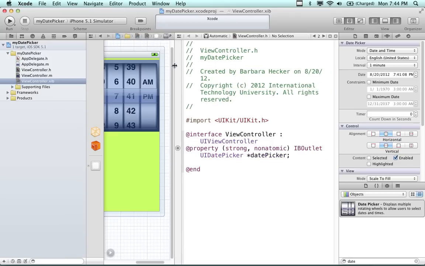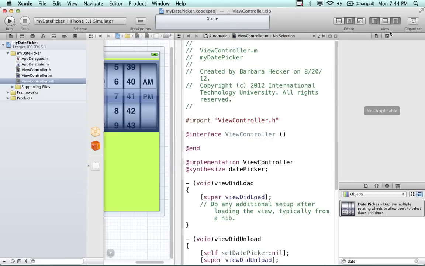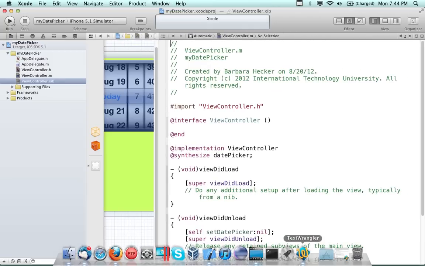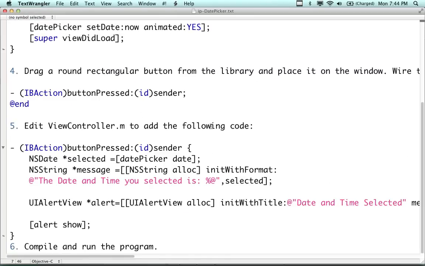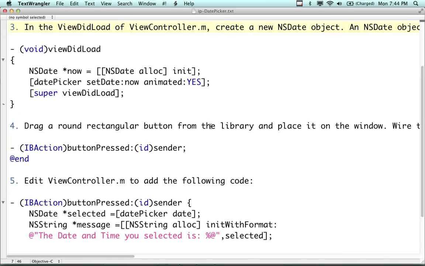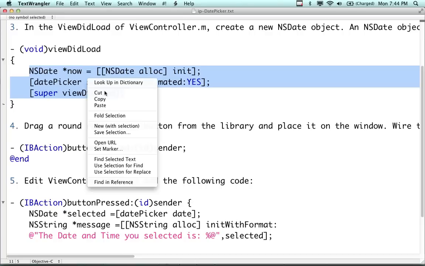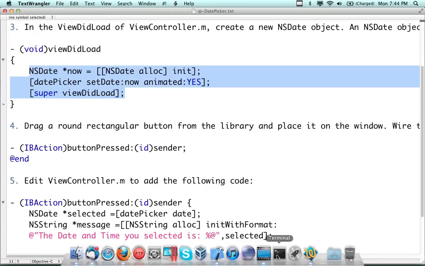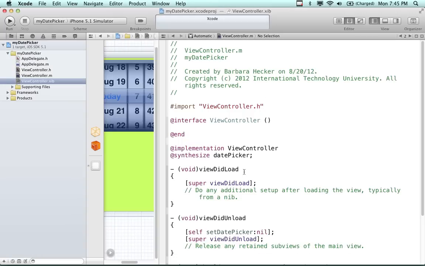Alright, so now I'm going to switch over to the .m file. Get rid of this side piece so I can make some more real estate on my screen here. And what do I got going on here next? You wanted me to put a button on there? Well, okay, I have to go back. In viewDidLoad, I guess I could have put the button on there too. The order of these instructions is kind of messy. But in viewDidLoad, I'm going to cut and paste, and I'm in step number 3 right now. I'm going to copy this viewDidLoad text, and I'm going to talk about it as soon as I put it in. I'm going to go back to the viewDidLoad here, which is right here.